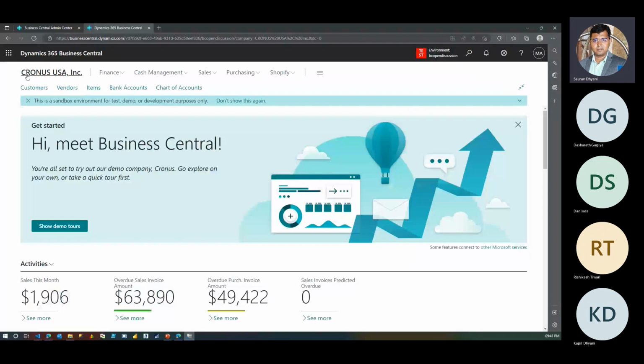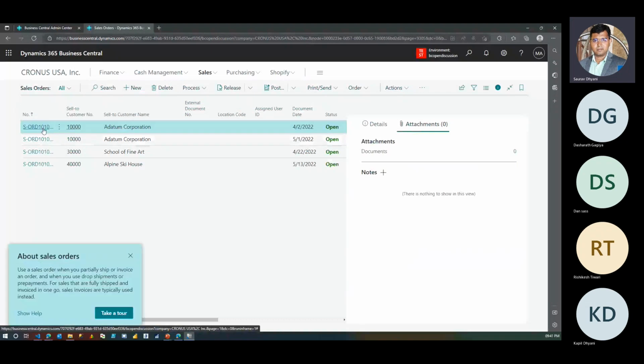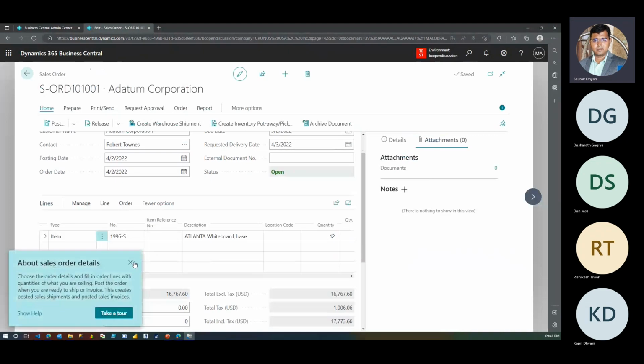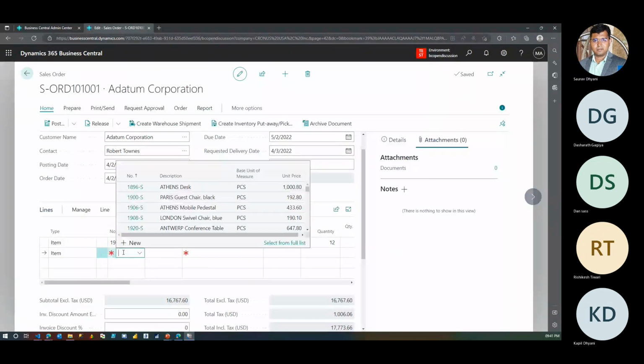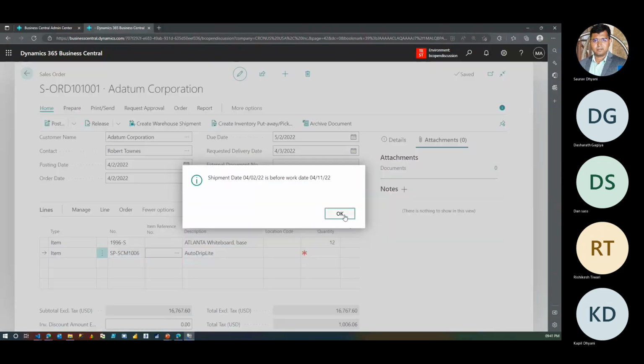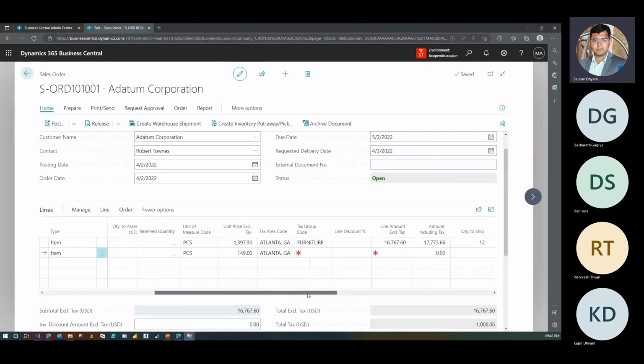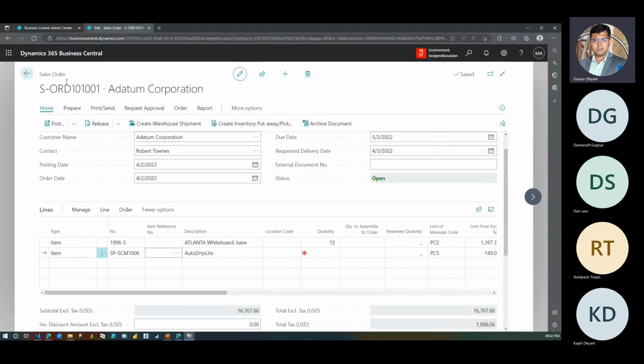As of today, if it is not enabled, and I don't know if it is enabled by default or not, when you try to add an item on a sales order, as soon as the item number gets validated, it should show us. It's not even showing me the variant field at this moment. Right?